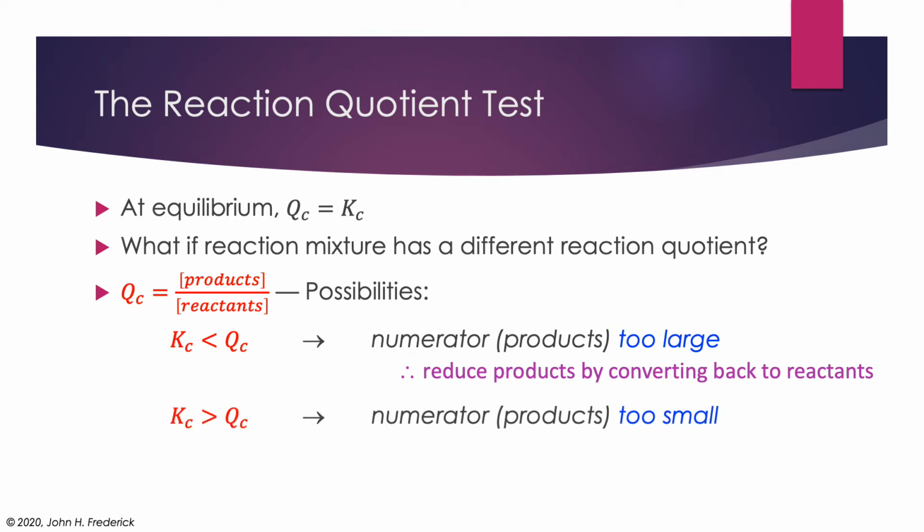So we're going to have to do the reversed direction of the reaction. On the other hand, if the reaction quotient is too small, if it's less than the equilibrium constant, then that tells us that the numerator is not large enough. The denominator is too large, but the numerator is too small. So in order for us to adjust and reach equilibrium, we're going to have to increase the products again. We're going to have to move the reaction forward. If you've got that down, you pretty much have this concept sewed up. But let's look a little bit more and see how we can actually get some other information out of this.